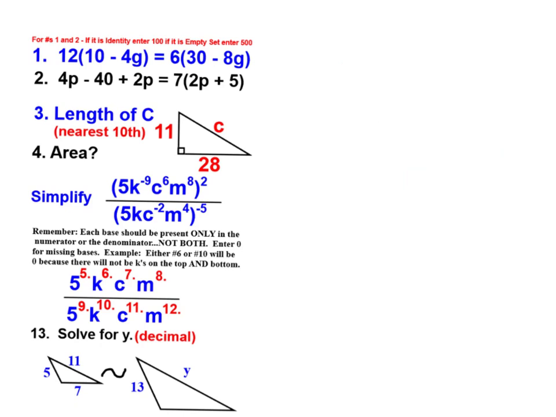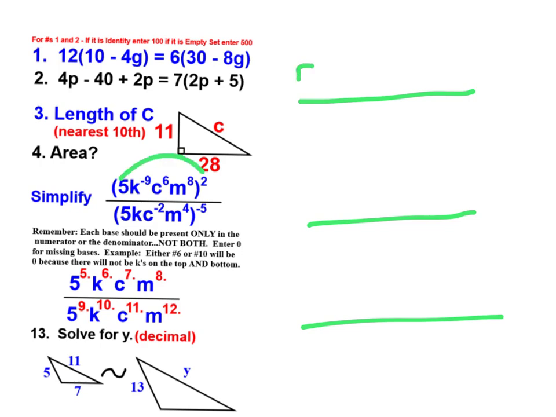All right. Simplifying this, I like to put a couple fraction lines, even maybe 3 sometimes. We'll see how many we need. And then I like to simplify it one step at a time. So this would be 5 to the second power on top, on the numerator. K to the negative 18th, which I'm going to go ahead and flip it to the bottom as a k to the positive 18th. Remember, that's what negative exponents do.